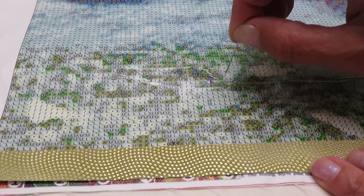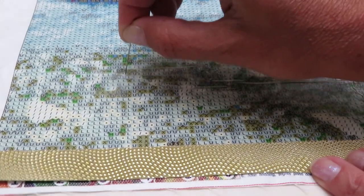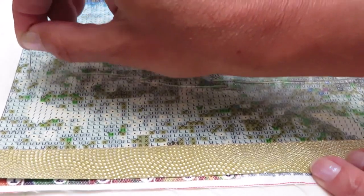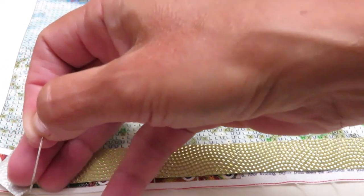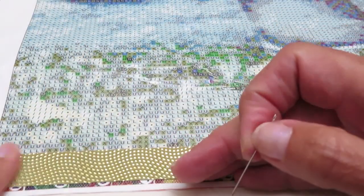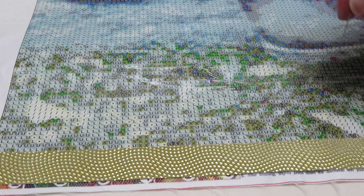It takes time, but if we want to save our diamond painting, we just have to do it. Okay, so I poke holes all the way through, and actually this washi tape is not very hard washi tape. I can still peel it and do the other way, but you have to iron the way the river is created. So if it goes horizontal on your canvas, you have to iron horizontal.